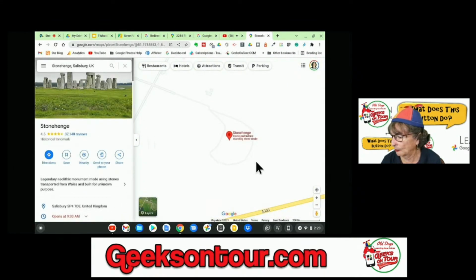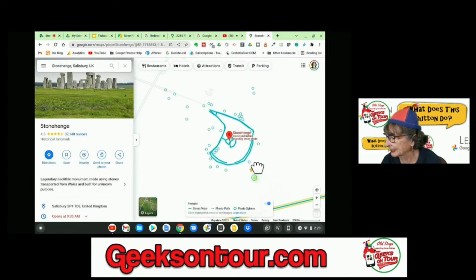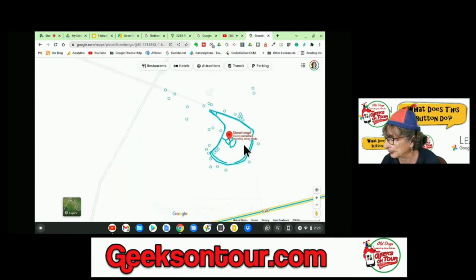Okay, now, question number 1. How do I get into Street View now? Let you think on that a second. Look in the lower right of the screen. And I just grab my little Pegman, and look, it shows that circle around Stonehenge, and even right in Stonehenge. And then there are also these little blue circles. I'm going to drop him off on the path first.